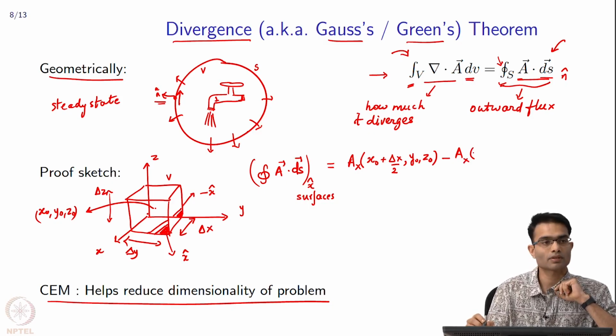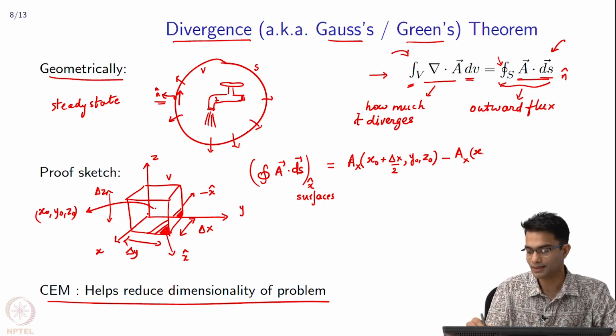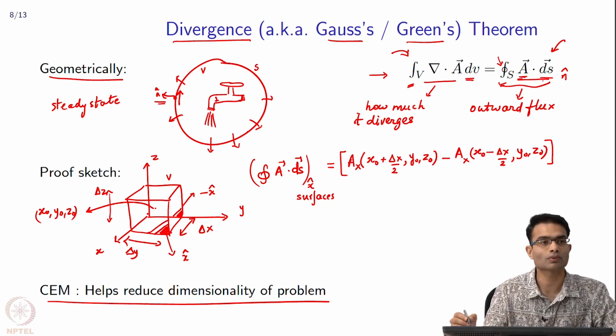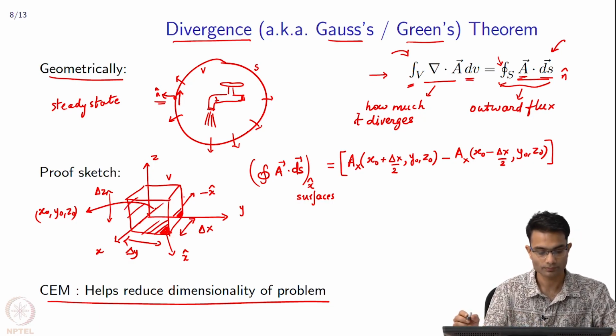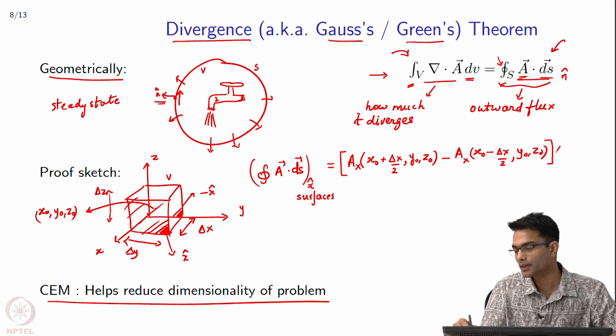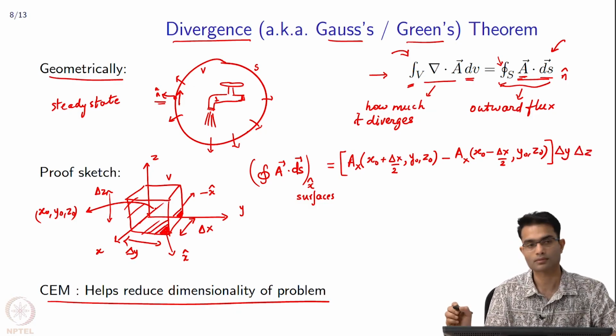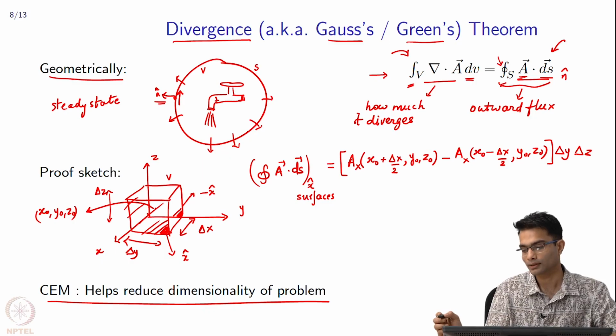What is the value, what is the argument over here? X naught, exactly. So, it is the back side. So, it is away from the center by a distance of minus delta x by 2. The other coordinates remain the same. Okay. So, this is the vector component coming from A, and the only thing missing now is what? The surface area. So, what is the surface area of this? Right, not dy but delta y and delta z, right. Okay. Now, does this remind you of something, this expression over here?